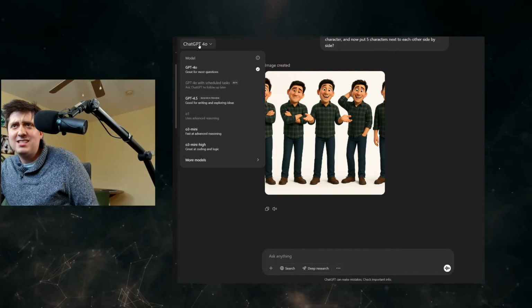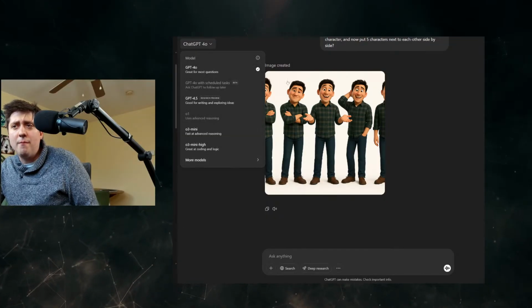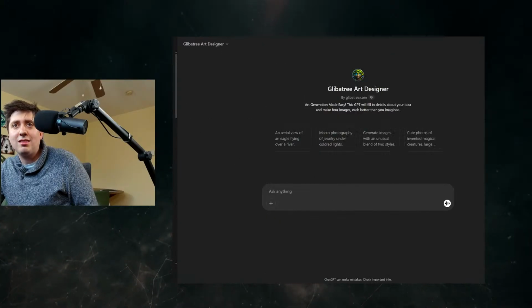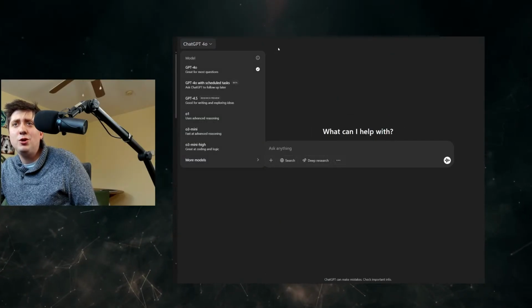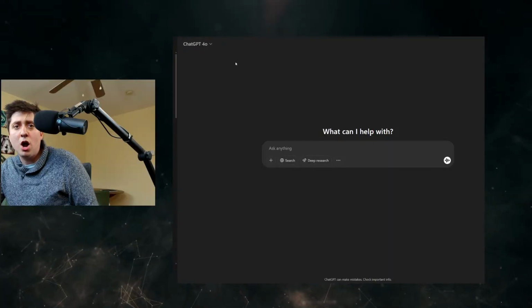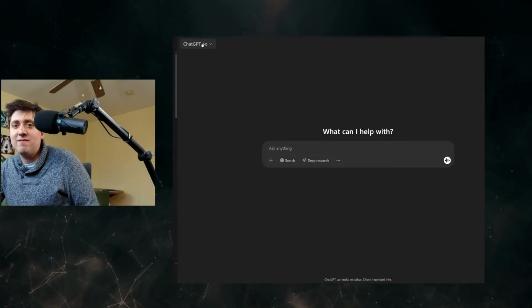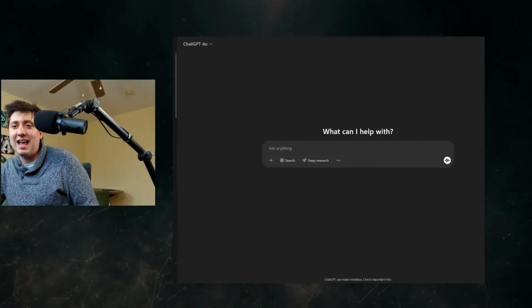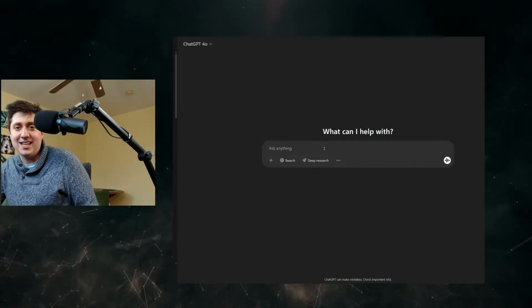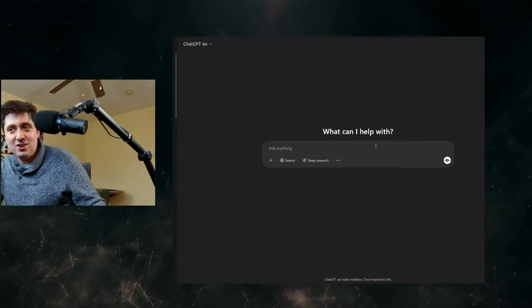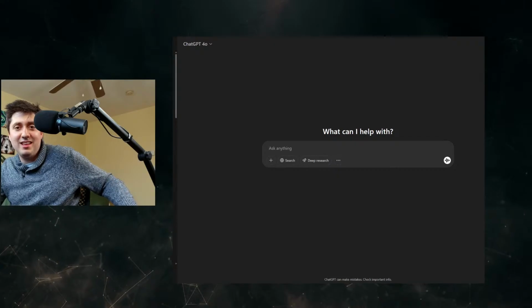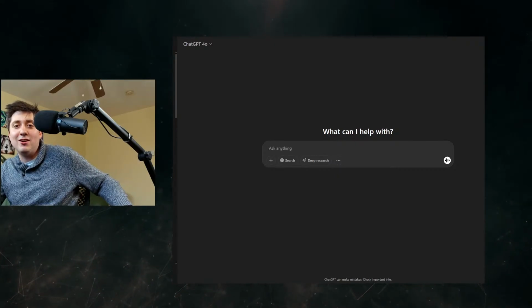It's not really obvious that it's happening. On GPTs, it's still the old DALL-E 3. On ChatGPT, if you choose GPT-4o, which has existed for a while, it doesn't really tell you that it's happening, but it is behind the scenes using this image model. So I don't know if that helps you find it or see it.